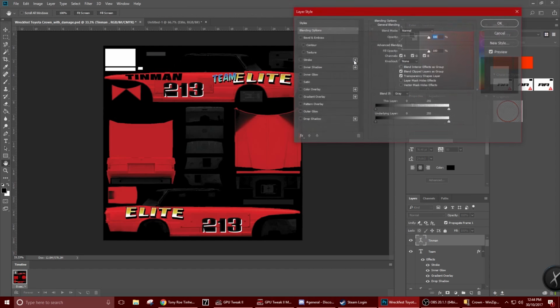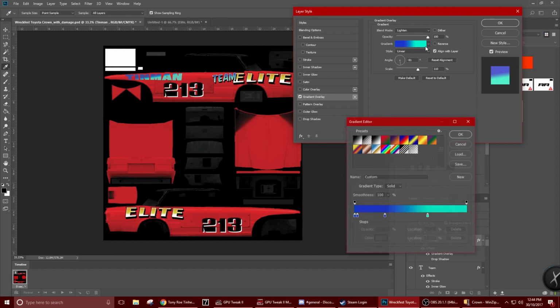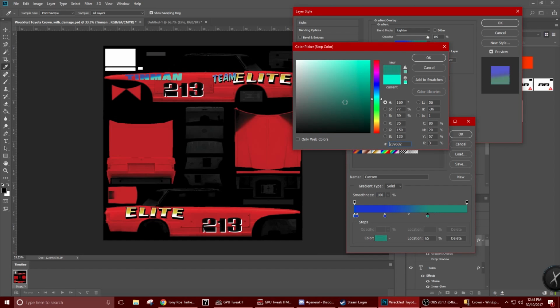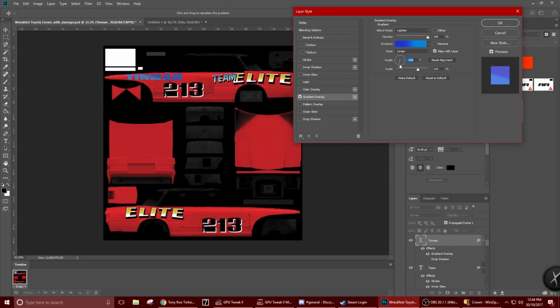Blending options. Gradient overlay. Going to change that colour to, not too sure. Maybe we can go with a couple of different blues there for this one. Let's go roughly with that.